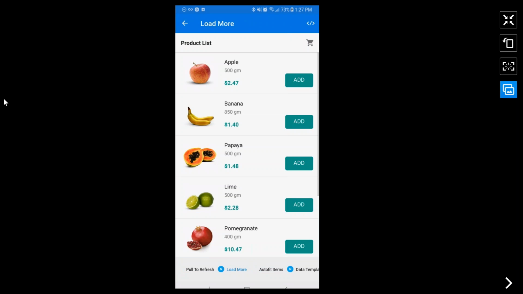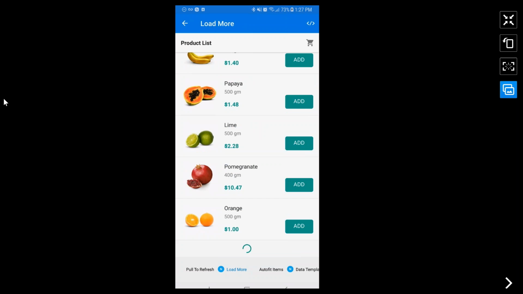Here we also support loading more data into the list view using the two methods I mentioned earlier on the grid. This time we're showing the incremental method. So as I scroll to the bottom, it will automatically load more data into the list view. We've slowed it down so you can see it. So this is a slow refresh just so you can see the action happening.